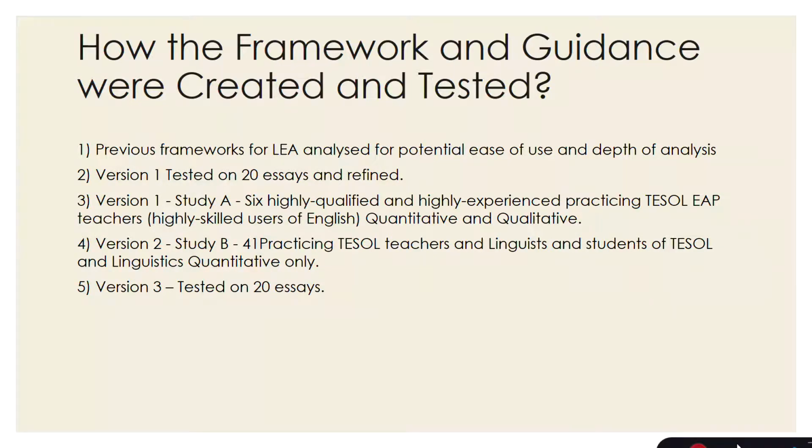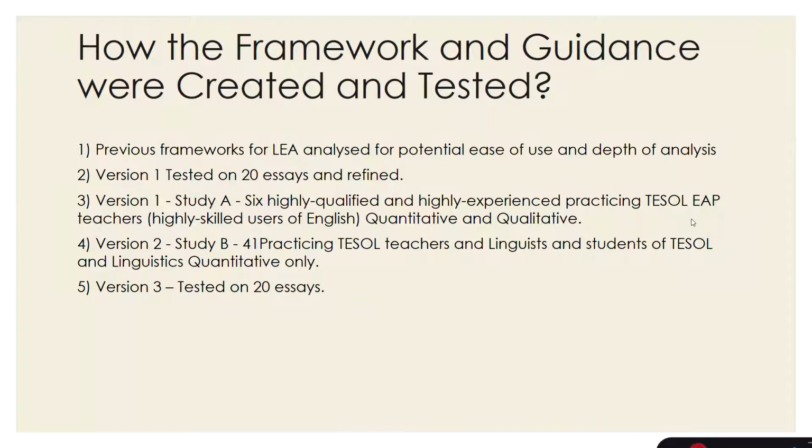This information was then used to produce version 2, which was then trialled on a wider number, about 41 practicing TESOL teachers and linguists and students of TESOL and linguists. They were asked to use the framework and guidance, and again I looked at the percentage similarity of identification and classification, and further refinements were made to produce version 3 that we've just looked at. Version 3 was tested on 20 essays by Greek learners, and fortunately there were no instances where an error was uncategorizable, and there were no issues with possible dual categorization.